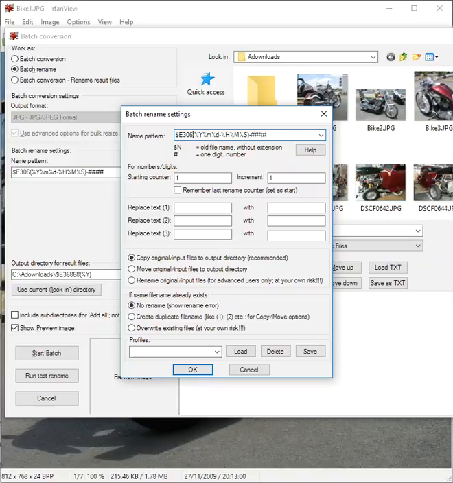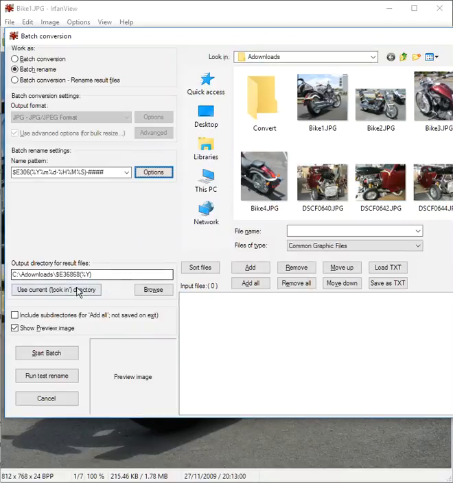And so we're not going to do any rename on error, and we're just going to copy the original files into the output directory, and we can save this as a preset if we want. And for the output directory, the best thing to do is just push this button, use current, and then what you want to do is append. I'm going to just pop that code back in there. So we're going to do $E36868, which is the date, and we're going to format that as the year.